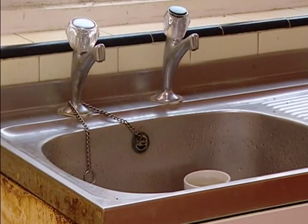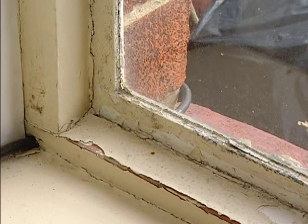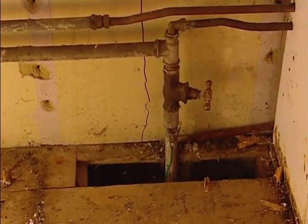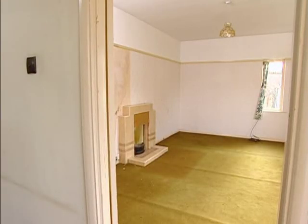Bill spent 20 years in the plumbing trade. He's built up a lot of contacts and experience and will be calling in some favours to help him. My skills are going to be needed in here. There's lots of dripping taps and noises when I first walked in. Yeah, the plumbing is looking a little bit worse for wear. I'll certainly do the bulk of the plumbing work, decorations, and I've got some friends that have said they'll help out.